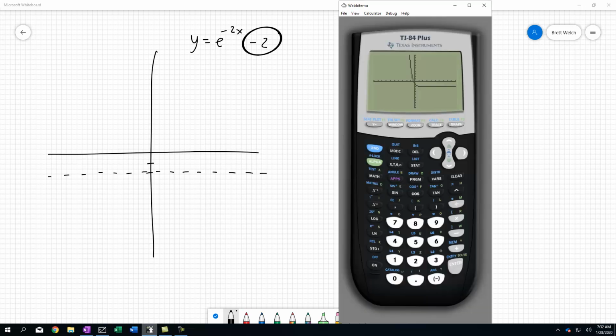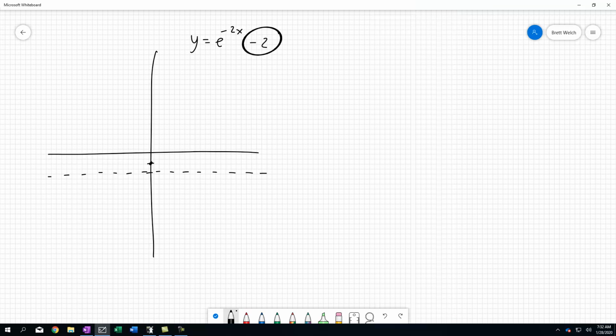So the next thing I need is some data. I need at least 2 data points from my table. I see 0 gives me negative 1, and negative 1 gives me 5.4. So I'm going to go ahead and plot that. 0, negative 1, and negative 1 is at 1, 2, 3, 4, 5. 5.4 would be around there. And that should be enough for me. I like to follow the asymptote, and then I'll turn, and it goes up really steeply. Obviously, it still trends to the left, and that allows me to come up with the domain and range.